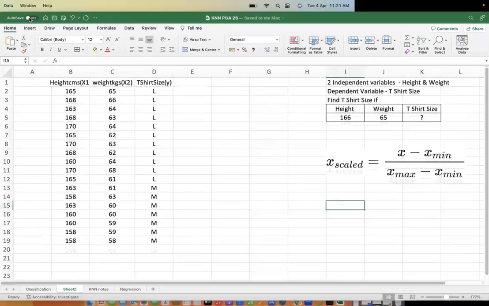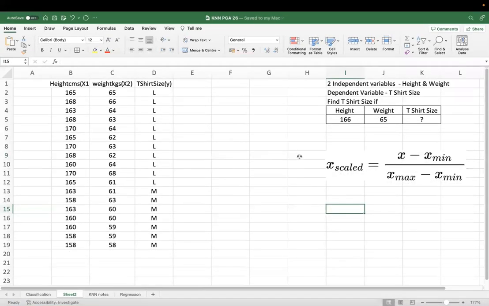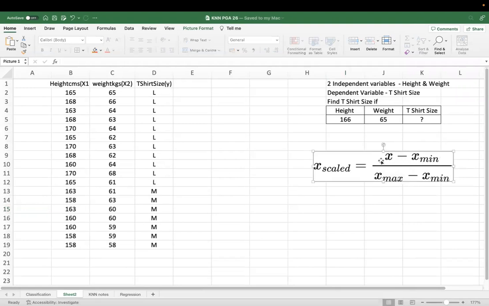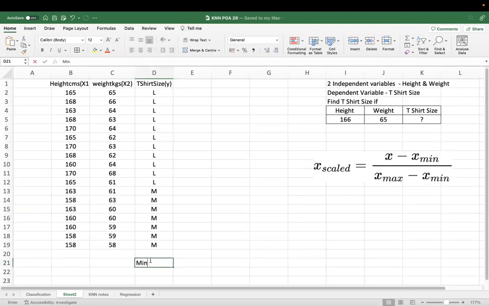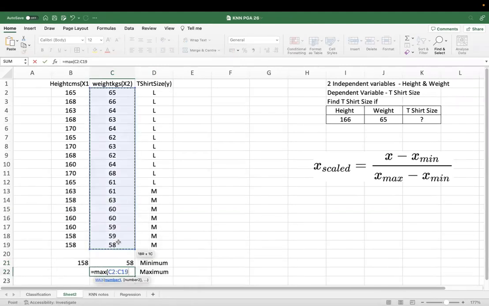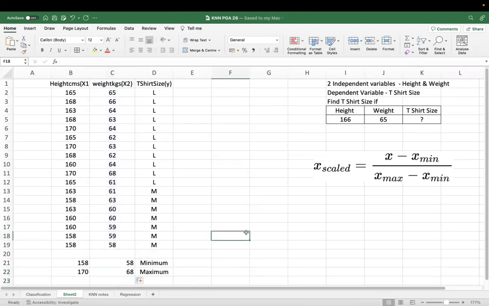Min max. So we have to find minimum, maximum.